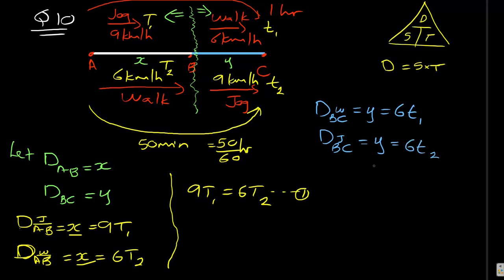t2. So you can again come up with another equation which says, because the same distance is maintained, therefore also here 6t1 is equal to, I mean not 6, one of them is supposed to be a 9. The 9 is here on the t2, supposed to be 9 t2. So 6t1 is equal to 9t2. That is equation number 2.